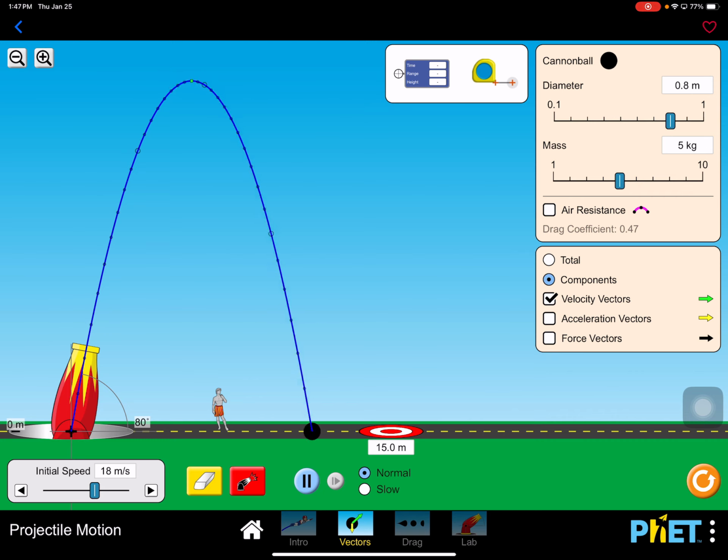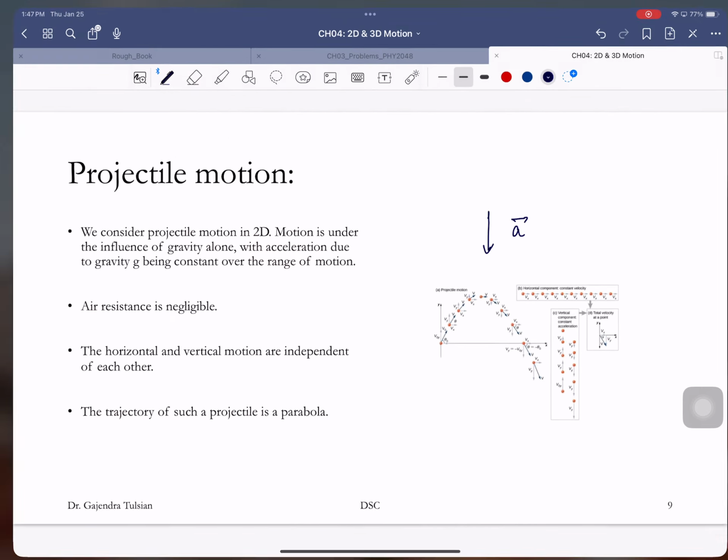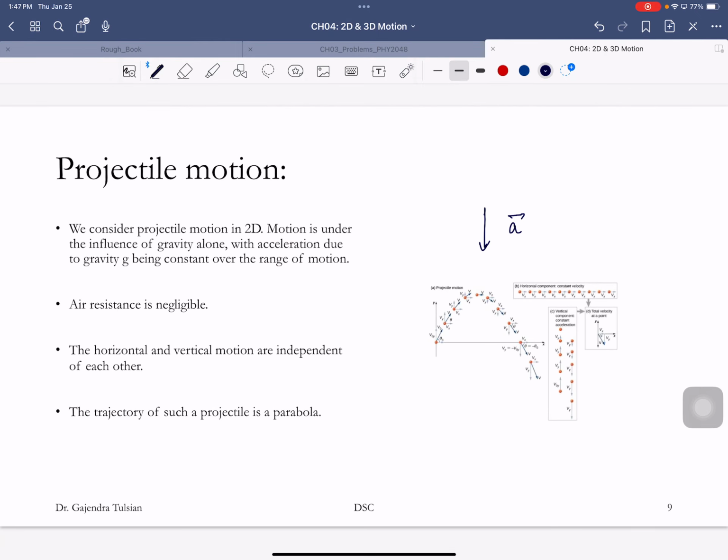What happened to the x component of the velocity? Nothing. Why not? Because there's no force acting on it. There was no force acting on it in that direction. So for this axis, there's the acceleration, and it is 0 i minus g j. The acceleration in the x direction was 0, and that's why the x component of the velocity didn't change. There was acceleration only in the y direction, and so the y component of the velocity was changing.